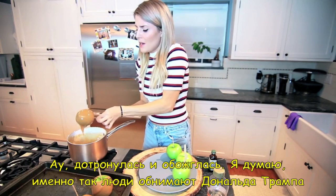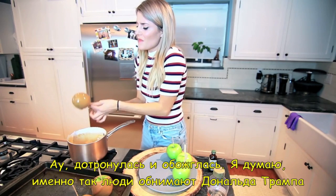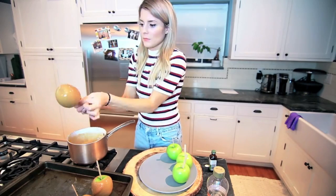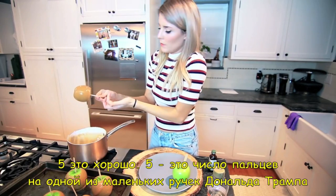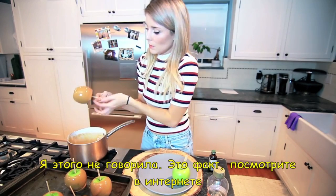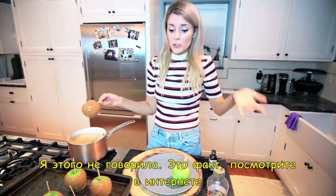That's how I imagine anyone hugging Donald Trump sounds like afterwards. 5 is good. 5 is like the number of fingers on one of Donald Trump's tiny hands. I didn't say it. Fact check it.